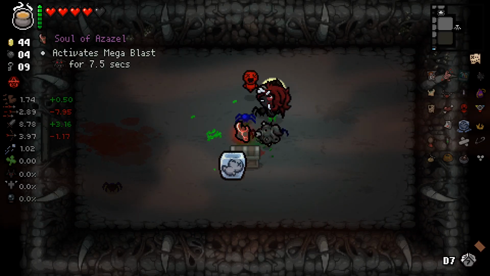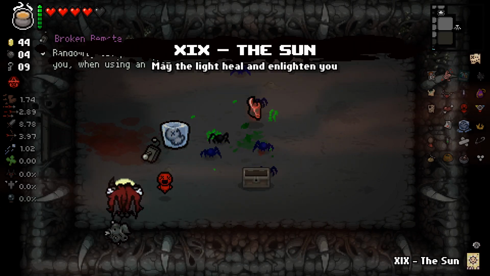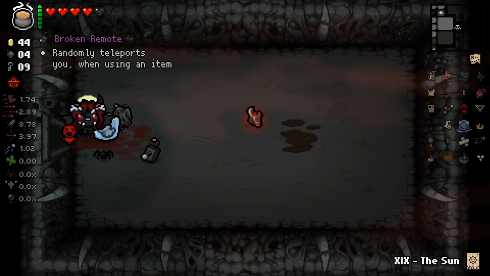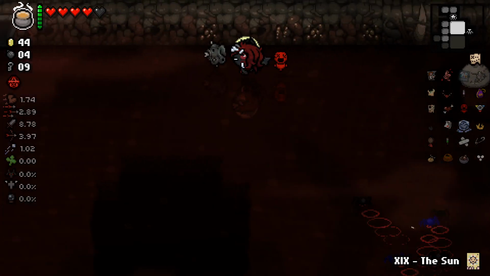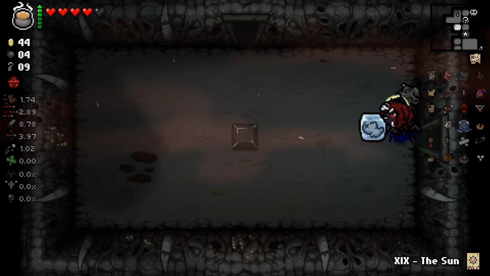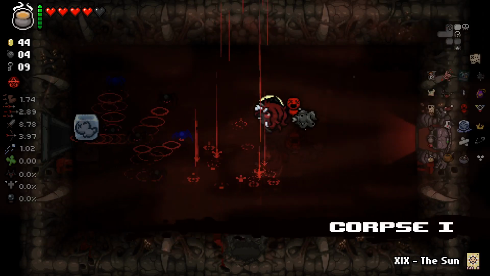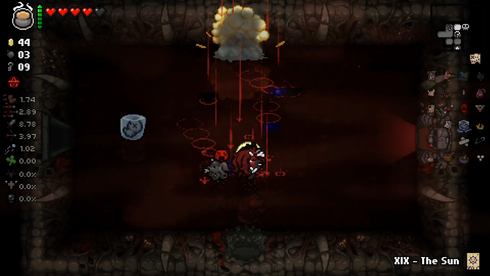We got Soul of Azazel and a black heart. Oh, but Soul of Azazel is something we have to carry. Fuck. Take the black heart and we'll just get the hell out of here. I mean, I might as well try this for a second secret room. Nah.